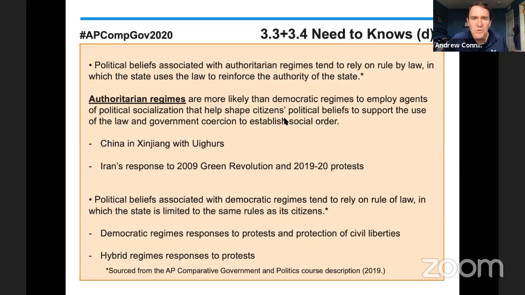In more democratic regimes, of course, there's coercion. You can have rules against anarchy in protests in any government. But in a more democratic government, you would see a more consistent and more even protection of civil liberties towards all groups that might be protesting or speaking out. So you see that consistency where it's not just certain groups that are targeted by the government in a more rule of law democratic system.